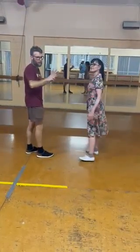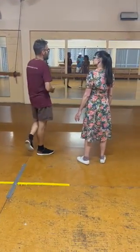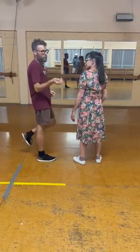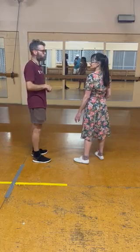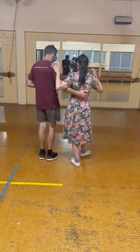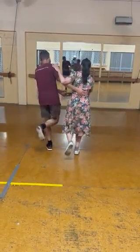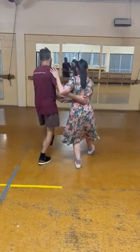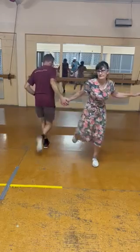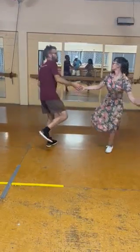So then you can hold it for an 8 count, or you can do your step straight back into your rock step. We also started looking at getting into hand-to-hands. As far as we got really tonight was doing our rock step kick, we'll do our basic. And for our hand-to-hand, I'll turn and rock step kick, turn kick, kick, turn kick, kick, turn kick.